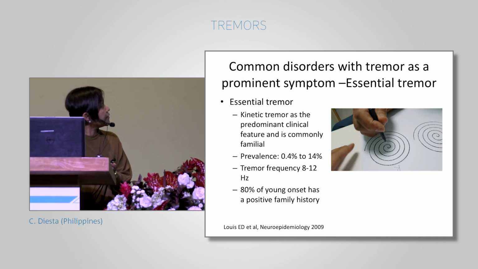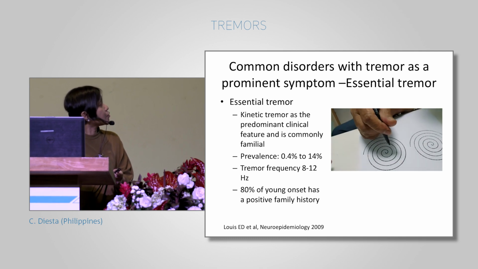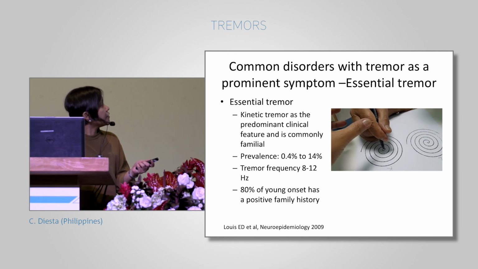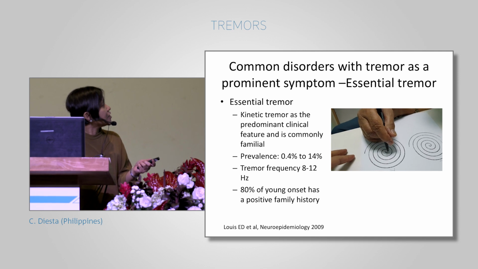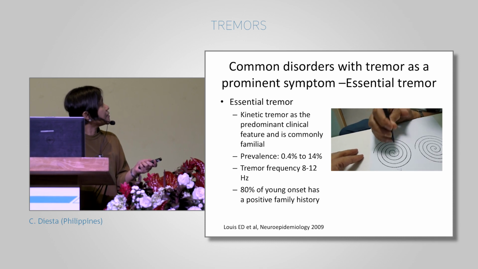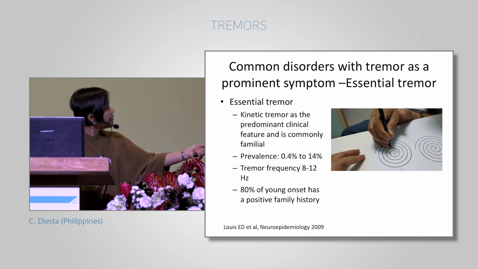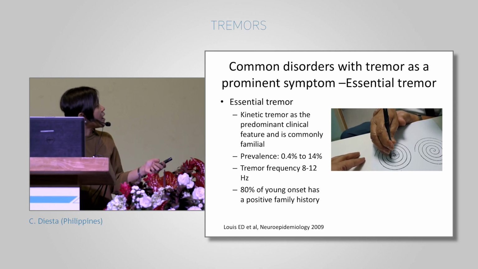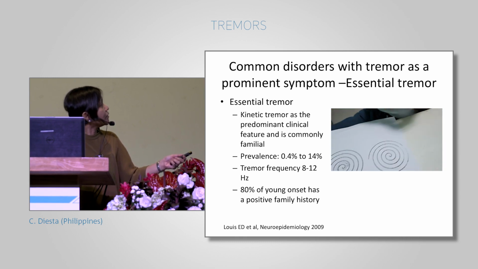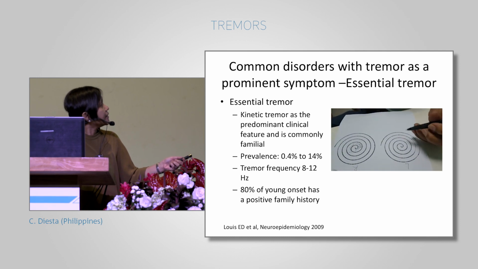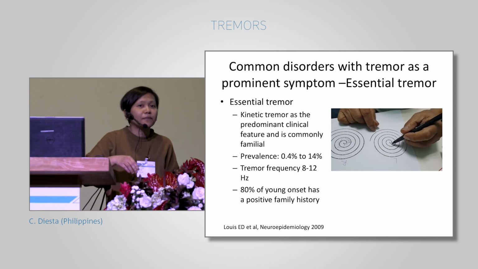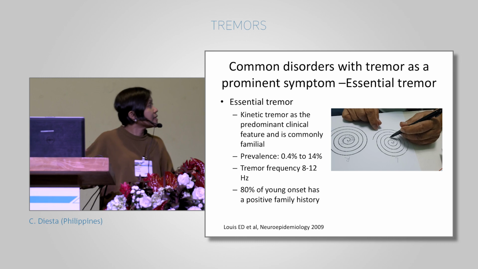And we show here the bilateral difficulty on doing the spirals. A lot of challenge there for this patient. Even starting to do it is a concern. And oftentimes they have to try to support. So this patient is trying to support his arm on doing the spirals. The same, doing that on the right side, the left side. So in this case, we say that essential tremor is bilateral, but often there is asymmetry as well to this bilaterality.